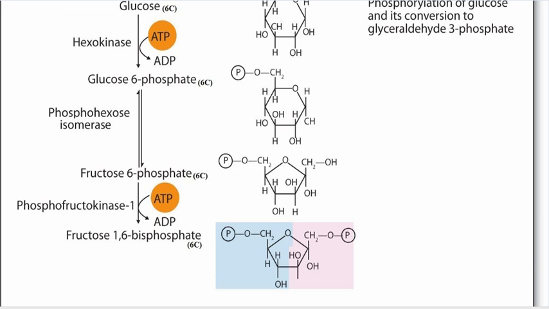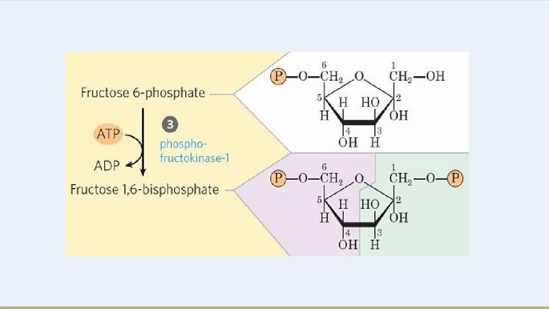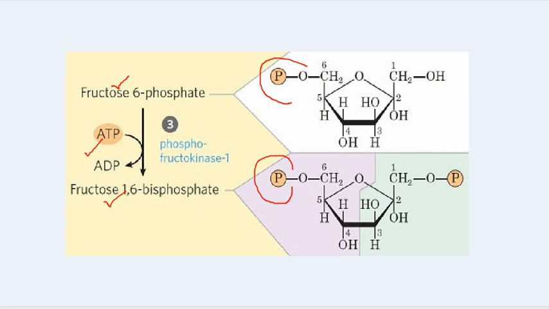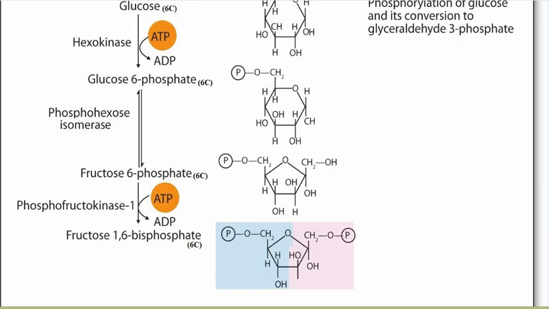The same reaction in a different window. Here it is for you with carbon numbers. I hope you are now getting everything. Nothing to say. Fructose 6-phosphate, fructose 1,6 diphosphate. Reaction number 3, by use of ATP. On 6, there was a phosphate. Still it is on 6, plus now on first also there is a phosphate. So that was the third reaction, fructose 1,6 biphosphate.